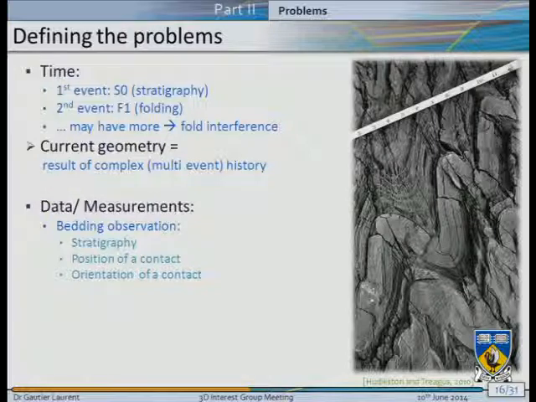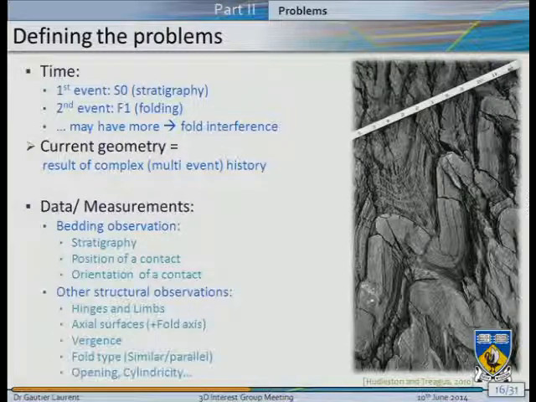Then the second aspect is data we are considering, or measurement. So first group of data is stratigraphy location. So for example, looking at some contacts, the position of a contact, in fact, stratigraphy I was meaning, it's already good information to know that you have a continuous progression of layer through the space. If you have some discontinuity, you will have to take that into account too. And so there is also the orientation of the different contacts when you can observe it.